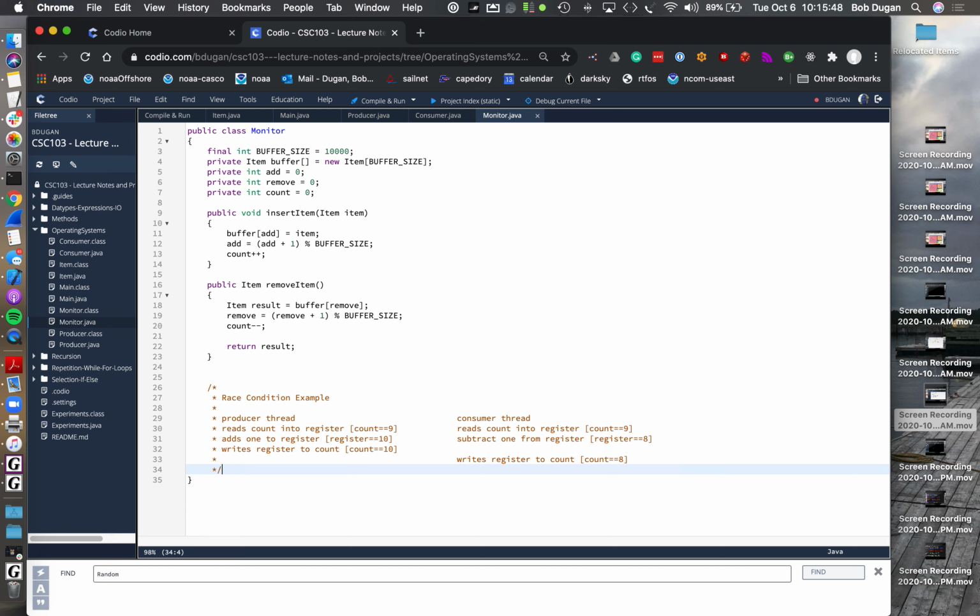And actually, it's incredible what Java has. It has this technique called monitors, which is a really cool way of dealing with race conditions. Here's how it works. What you do is you declare the method that you're writing synchronized.